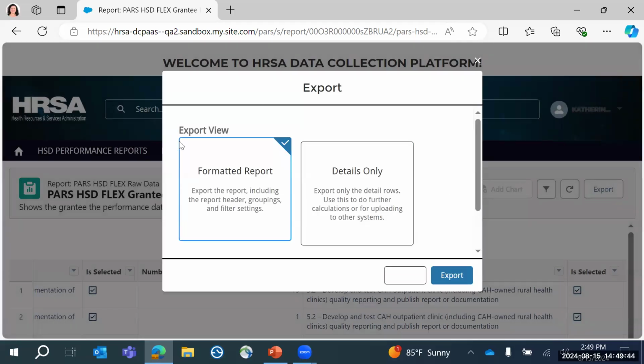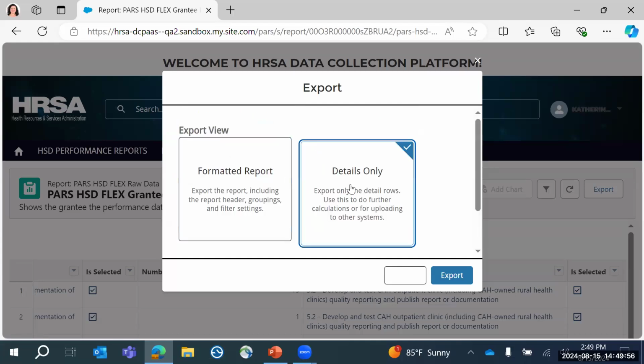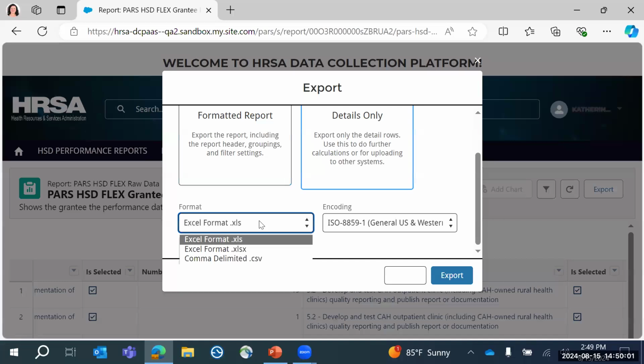We're going to be given the exporting options of either a formatted report, which will automatically be downloaded as an XLSX, or a details only option, which allows you to change the formatting. So you can either have an XLSX, XLS, or a CSV.